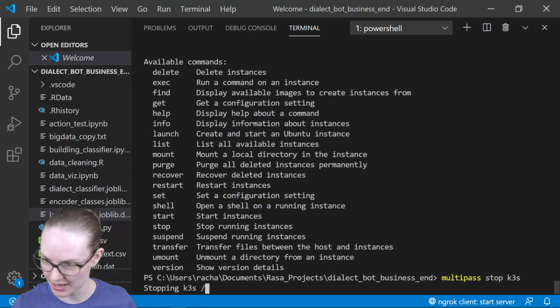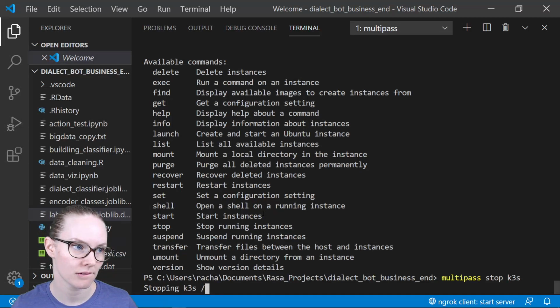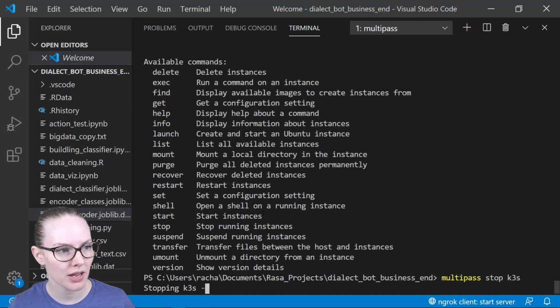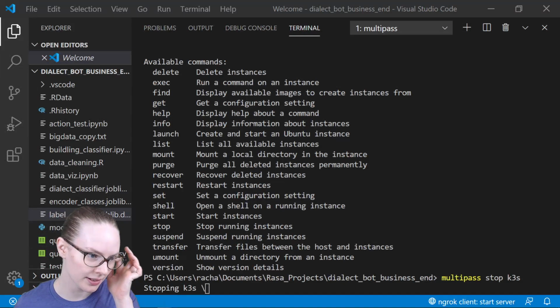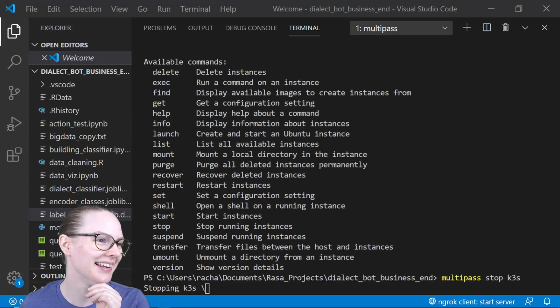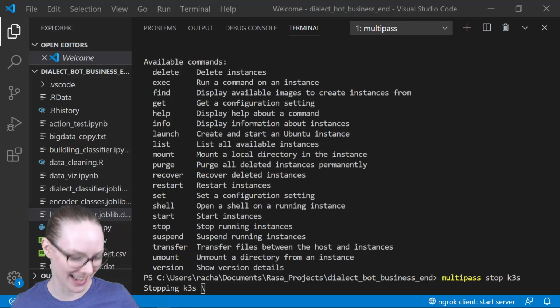And it was K3S, as I remember. It's going to take just a second. And then we'll see if our assistant is still running. And real quick, let me just take notes about what we're doing. This is installation. This is my 5th time installing stuff. Installation, take 5. All right.